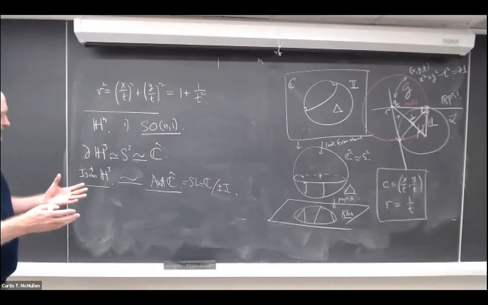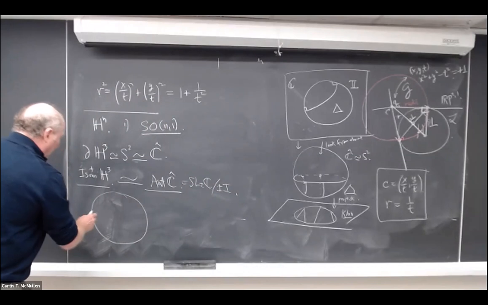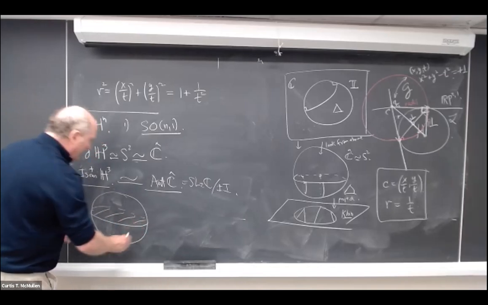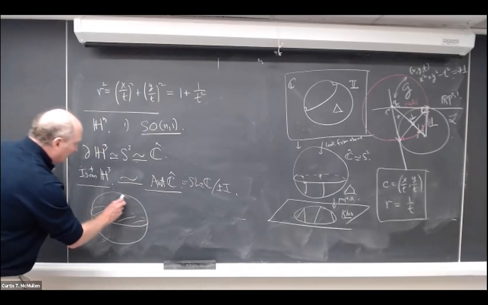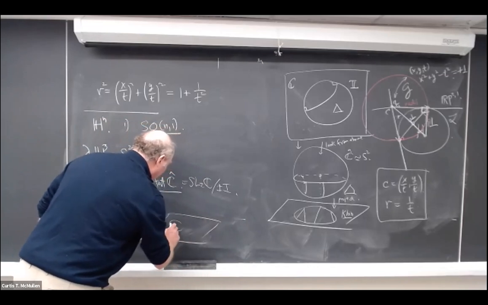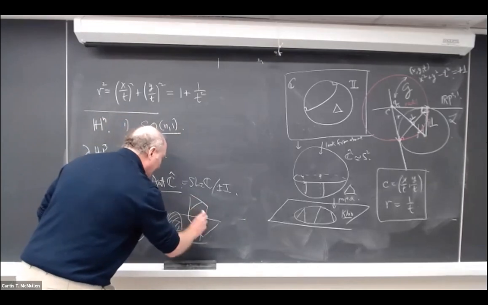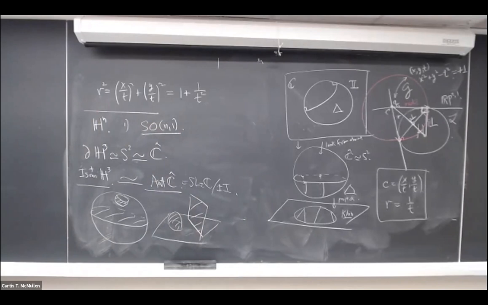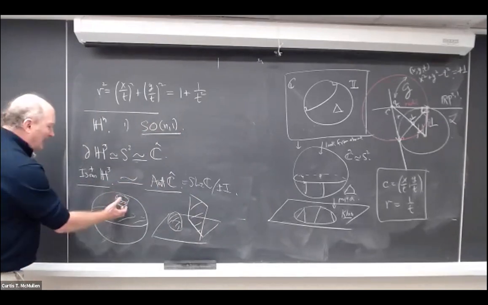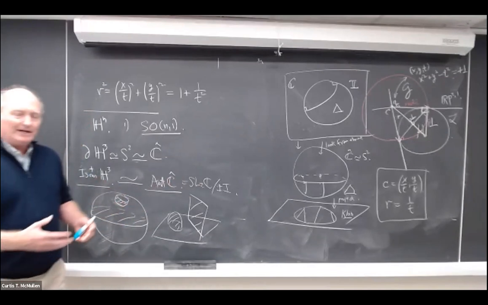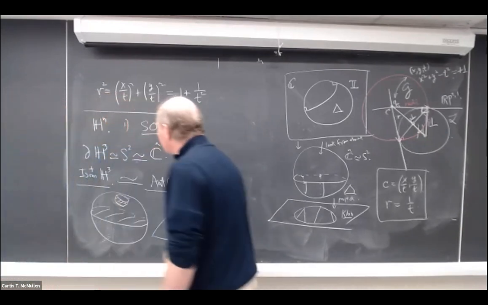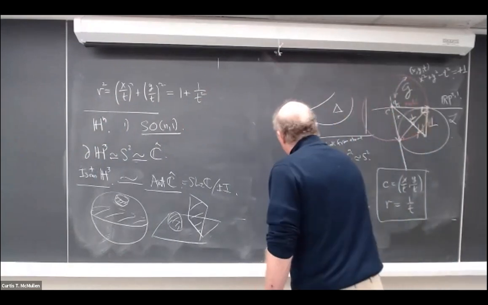So somehow one could imagine, in fact, let me just make this point: what do planes correspond to in hyperbolic 3-space? In the ball model, they correspond to, again, not circles, but spheres that are perpendicular to the boundary. So in the ball model, the hyperbolic planes in H3 look like this. In the upper half-space model, they look like this. They're hemispheres, or they might consist of a vertical plane, just as a line is a geodesic in the upper half plane. And their traces on the sphere at infinity are circles. So the well-known fact that Mobius transformations send circles to circles is just a manifestation of the fact that the isometries of hyperbolic 3-space preserve hyperbolic planes. They send planes to planes.